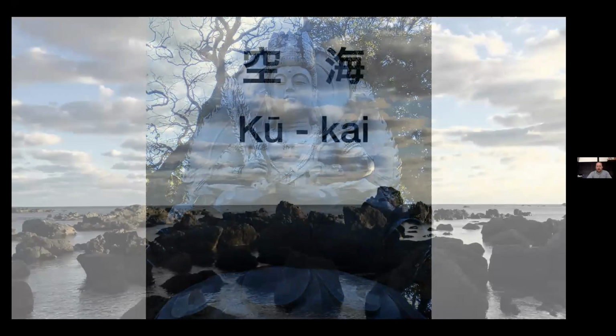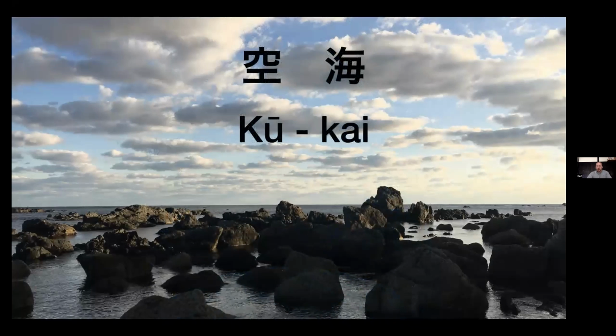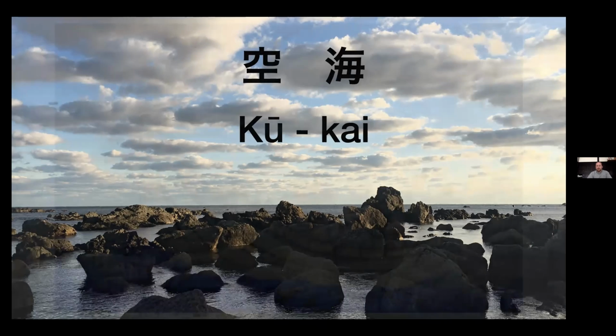And here are two Chinese characters which make up the name Kukai. So there's a few different stories as to when and where he decided to start using this name. But the common story accepted by most people is that it relates to the view of the ocean and the sky he experienced in Muroto. So ku there, the character ku means sky or empty, and kai is sea. And it's often translated as infinite or endless ocean, an endless ocean of wisdom, perhaps in the Buddhist sense.